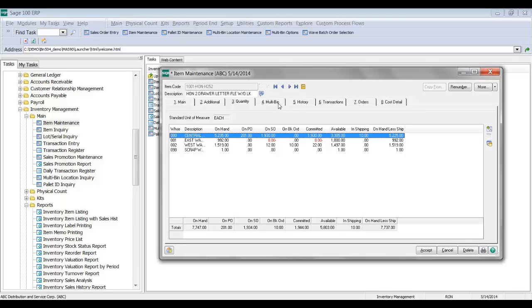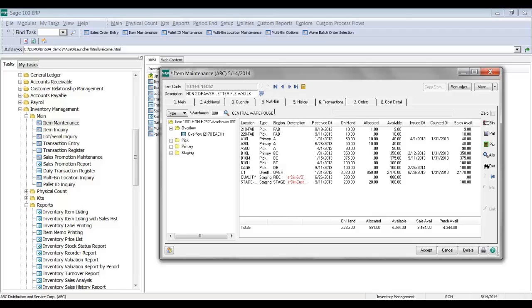So the software provides multi-bin warehouse management, and that includes directed picking and directed put away. But sometimes I like to start here from talking about my inventory in item maintenance. This gives us a good overview of some of the features we have in the software, and then we can use that for directed picking and directed put away.